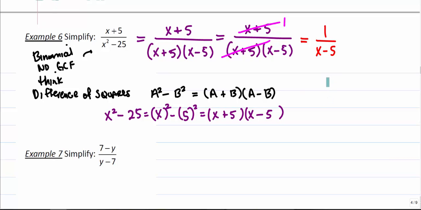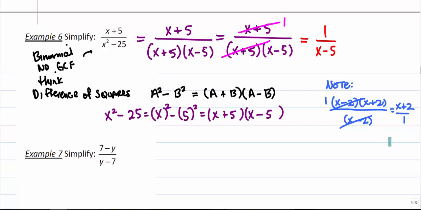Just as a little side note, because I think this is nice to see, if you had something like, let's say, x minus 2 over x plus 2 divided by x minus 2, whenever you cancel here and get a 1, then you would just be left with x plus 2. Because in here it's really over 1, but you're not going to write that. So that's something that I want you to notice. If you're dividing by 1, you just write it as x plus 2. If you are dividing into 1, like this one, you have to write the 1.